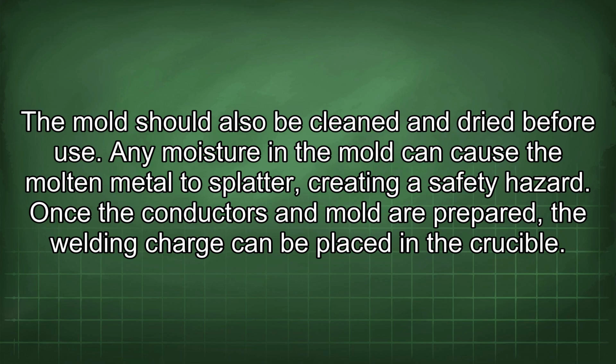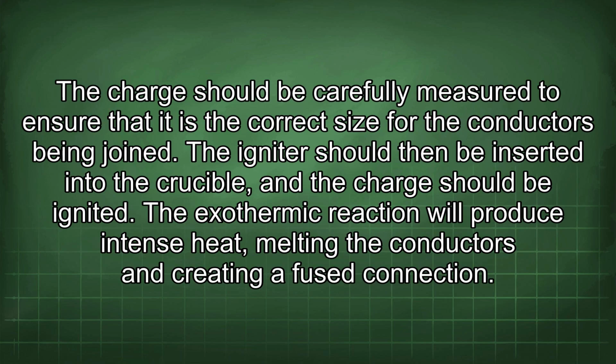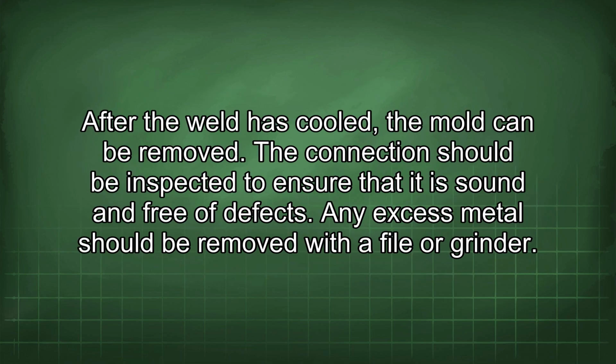Once the conductors and mold are prepared, the welding charge can be placed in the crucible. The charge should be carefully measured to ensure that it is the correct size for the conductors being joined. The igniter should then be inserted into the crucible and the charge should be ignited. The exothermic reaction will produce intense heat, melting the conductors and creating a fused connection. After the weld has cooled, the mold can be removed. The connection should be inspected to ensure that it is sound and free of defects. Any excess metal should be removed with a file or grinder.